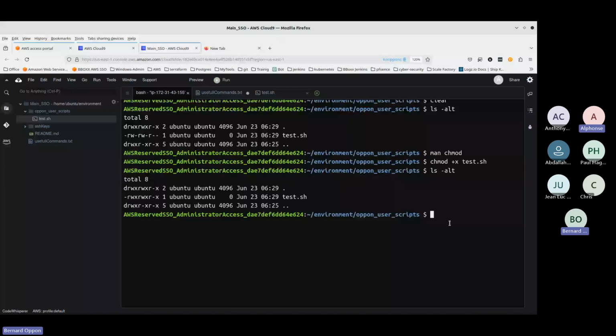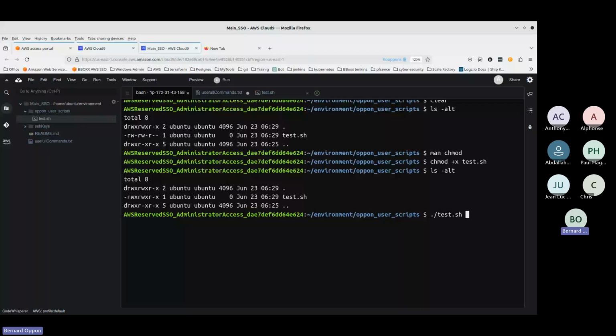Now, to run an executable file in Linux, please pay attention. You always have to put ./ in front of the file name, telling Linux that you want to run the file, and then the file name, meaning that we are going to run what is in the file.